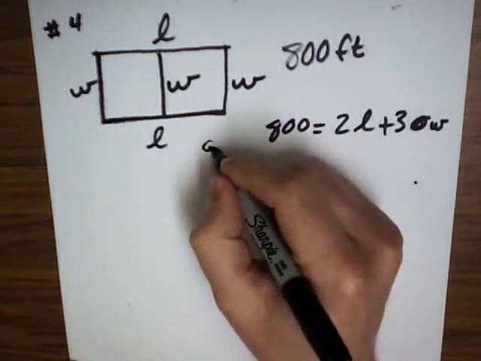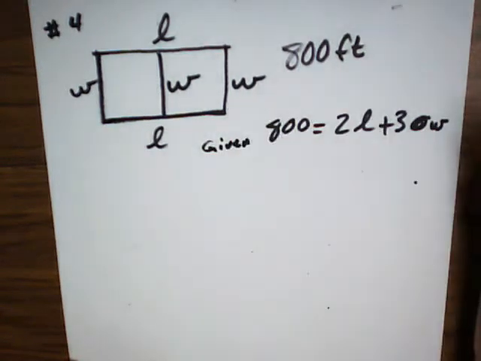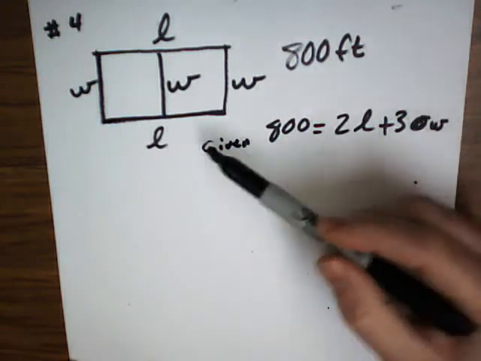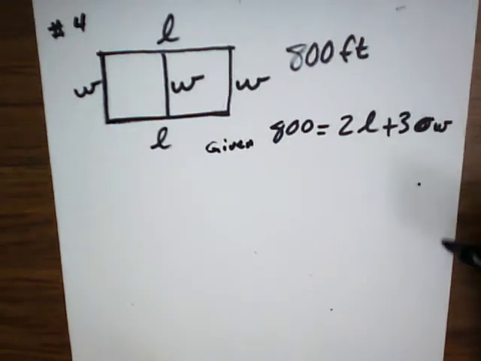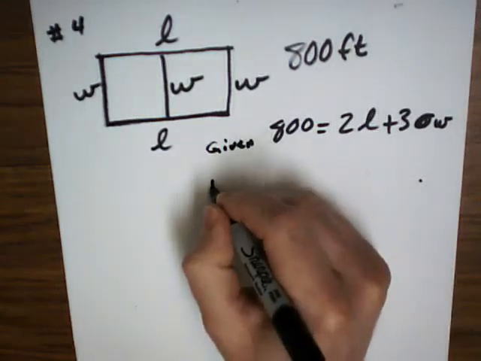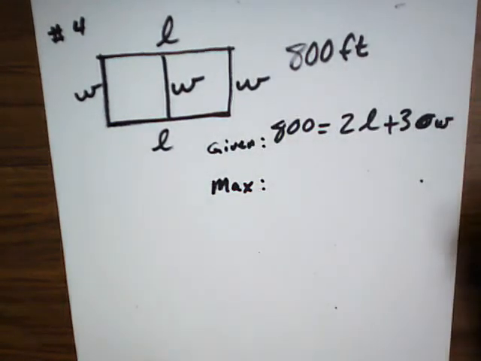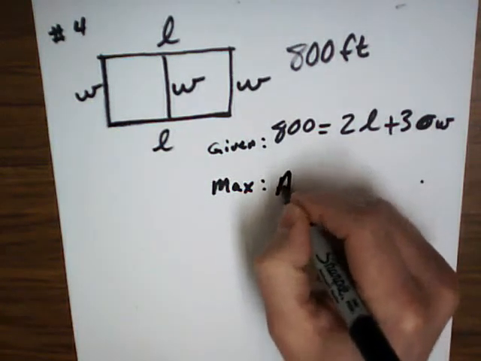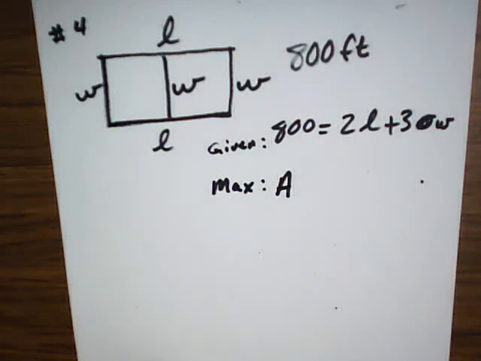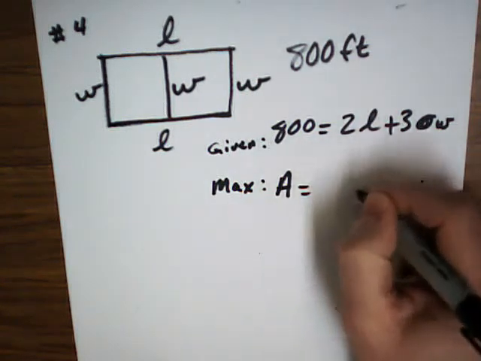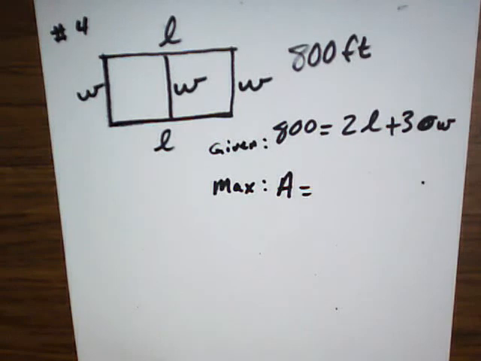Then, this is what is given. So you're always going to have two things coming out of these things. A given, which I know it doesn't seem like that's given in that word problem, but it is. And then you have something that you want to try to maximize. In this case, when you read through there, it says find the dimensions that maximize the enclosed area. So you have to maximize the area.